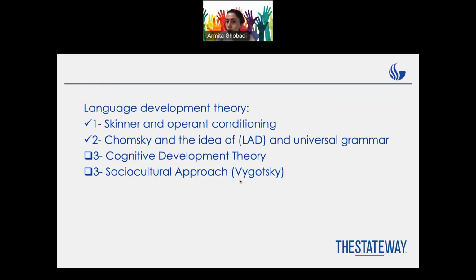Read Chomsky's part like crazy. You should read that because it is so important. There are going to be some exam questions. Skinner is also important, but Chomsky's work is the essence of current language development theories. The next argument is the sociocultural approach by Vygotsky and cognitive development theory.